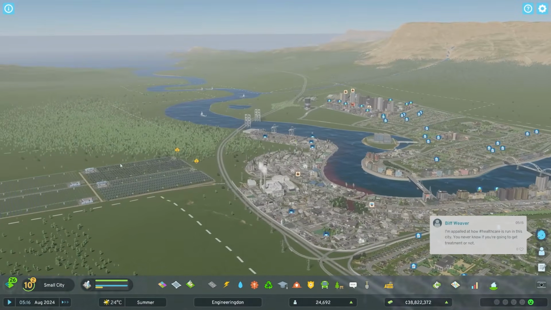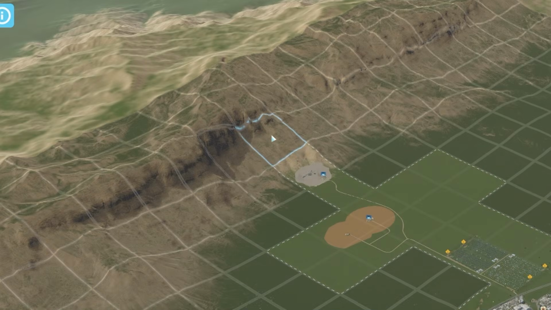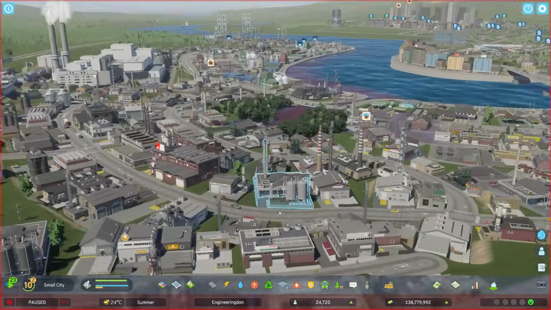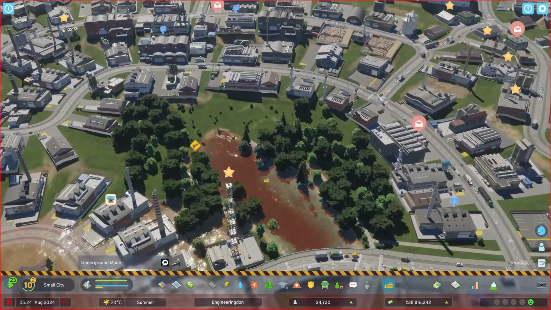So what I'm going to do, I'm going to buy a load of tiles that take us to the edge of the map. I mean, up here we've got Macquarie. What if we just buy those? So 54 grand, yes please. Now I'm going to hit pause before I do anything. I'm then going to delete these sewage outlets. So now no one can poo anywhere.